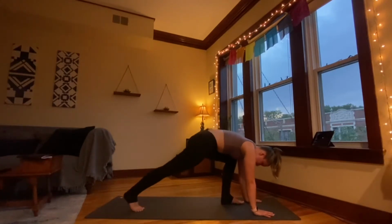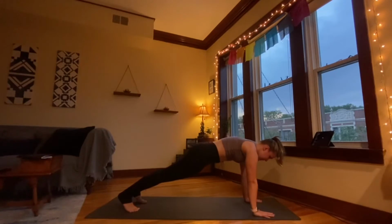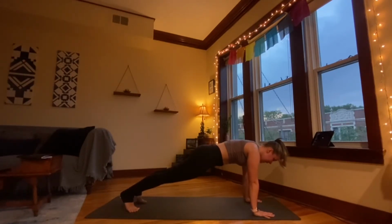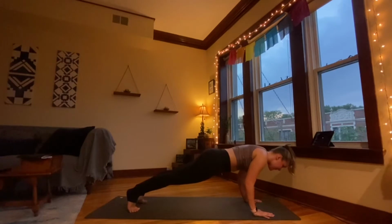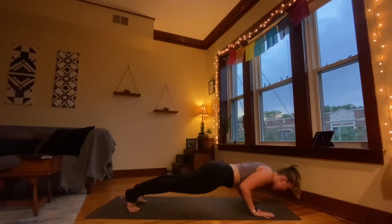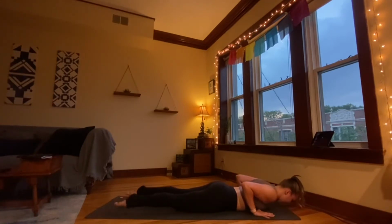plank pose of choice, either with the knees down or lifted, you choose. Keep the spine nice and long, plug the shoulder blades onto the back. And on your next inhale, shift slightly forward. And then exhale, hug the elbows in by the ribs as we slowly lower all the way down to the belly, chaturanga. Uncurl the toes at the bottom.